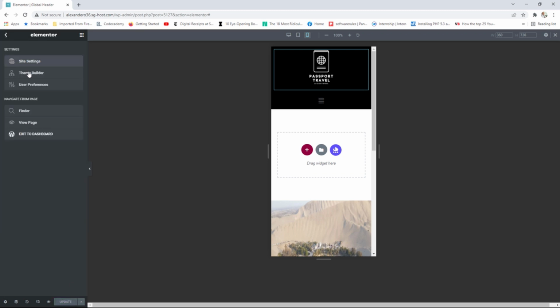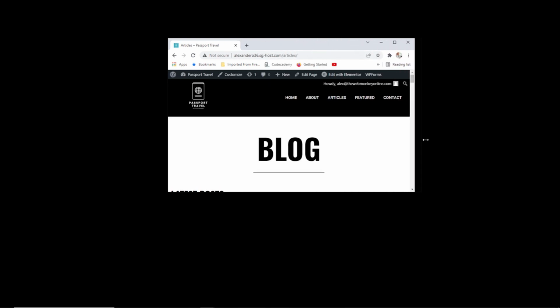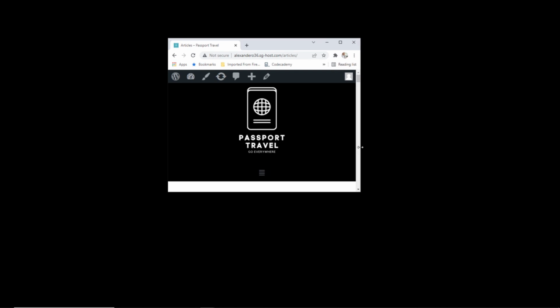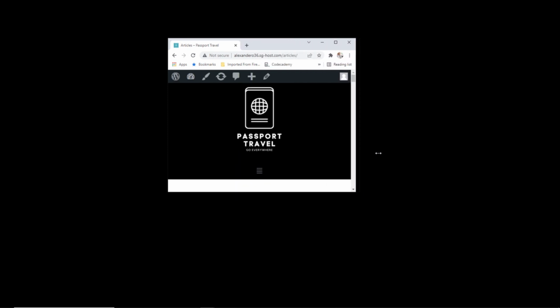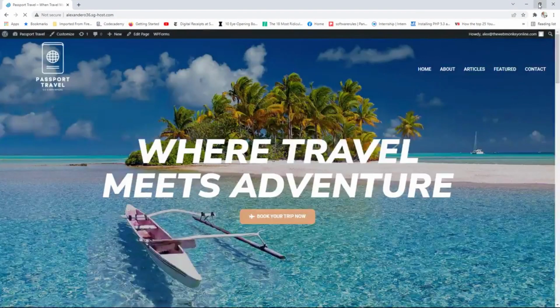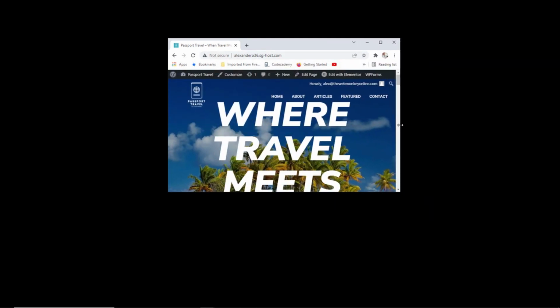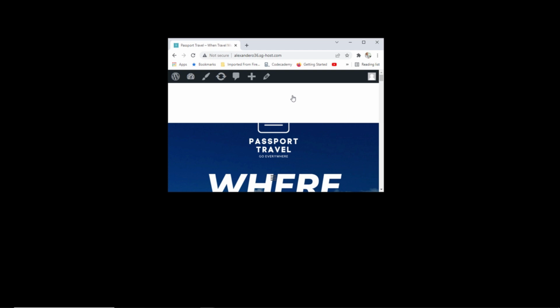And let's see what this will look like. Let's go back, view the page. Articles. Minimize. Okay, much better now. Now you can see the alignment is at the center. And there it is. So looking much better right now. Of course, we're still going to make a few more changes to the headers. But for now, at least, it's looking a lot better than what we had initially. Both the homepage header and the global header are looking better. We'll handle the white spacing in the homepage header in the very next video.